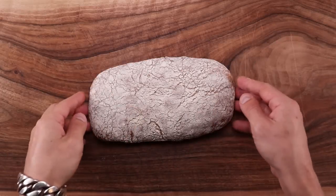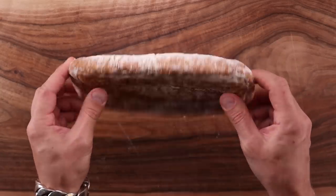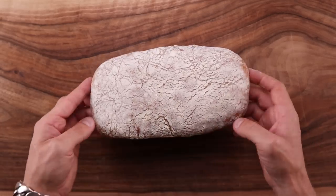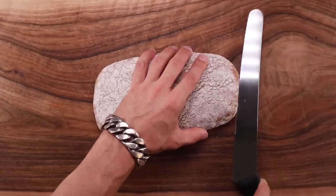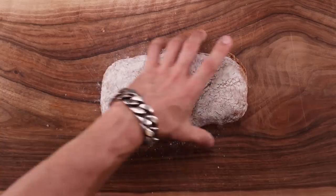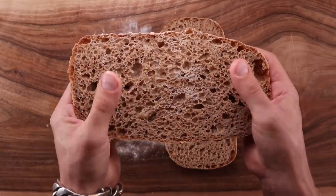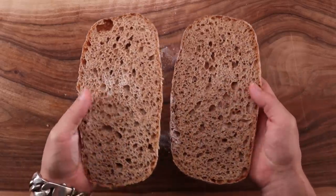I recently made a video about the no-knead bread with a hydration of 100%, but that one was made with white flour. As soon as I published that video, people started asking me about the whole wheat version, and this is it — a 100% whole wheat, 100% hydration, no-knead bread. It is super light and soft, moist, and it's got loads of flavor from the whole wheat flour. Just think about all the delicious toppings that would go on this. It's kind of like a ciabatta but less crusty.